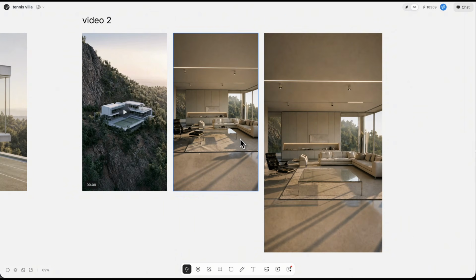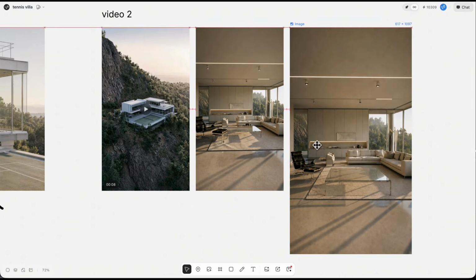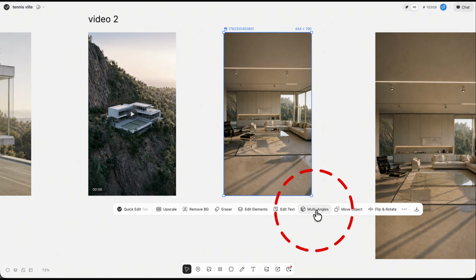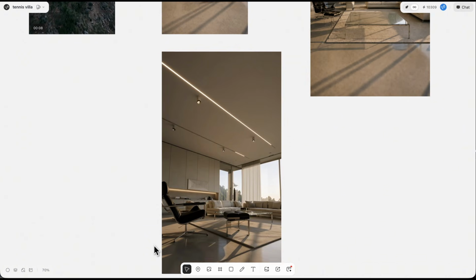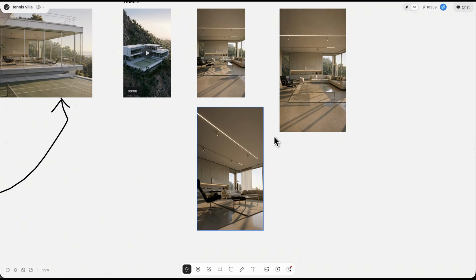As you can see, the new rendering places the coffee table lower in the frame, matching the camera angle we selected. The perspective stays consistent, making the result look natural and realistic. Another feature I really like is multi-angle, which is perfect for interior and architectural renderings. Simply choose the viewpoint you want. For example, I want a low-angle view from the left side of the sofa. Just rotate the 3D model cube to the desired camera angle, and the AI will generate a new rendering from that perspective.